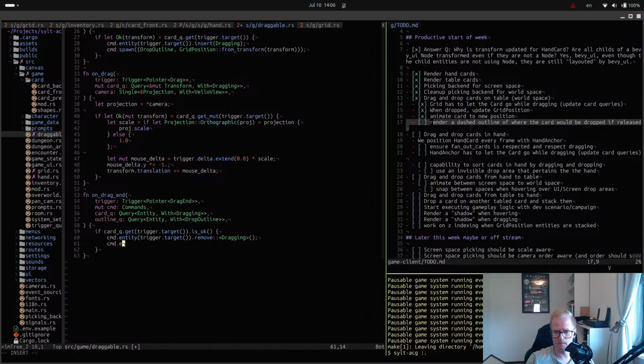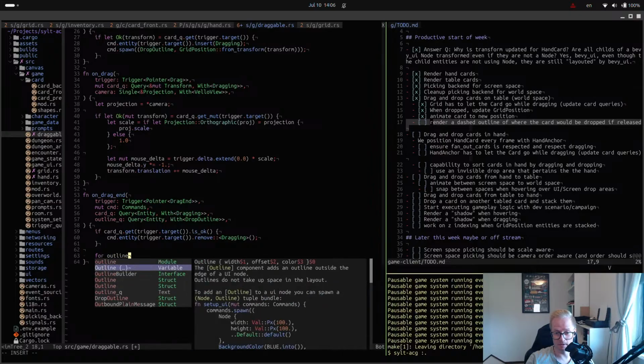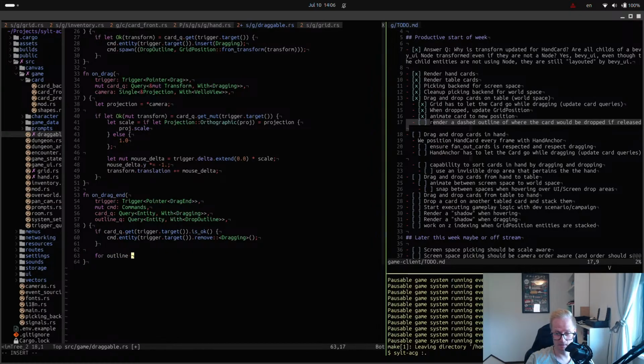So here, command entity, whoops, outline query. For each outline in outline query, I'll just do command entity outline despawn. Maybe.